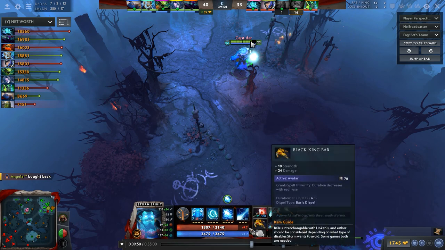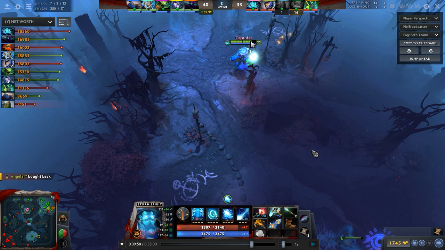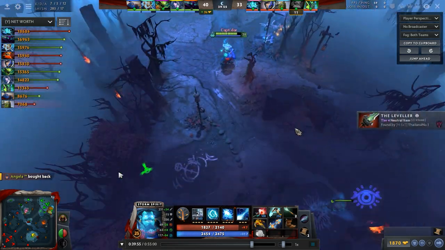Also, at this point of the game, just lose the wand, get the Battle Fury back. You could have jumped from this position where you are while bottling and joined the fight and potentially killed someone with the jump. Oh yeah. Okay. No, don't jungle.